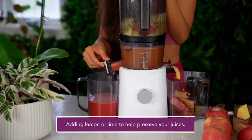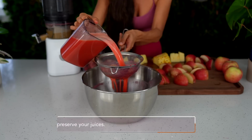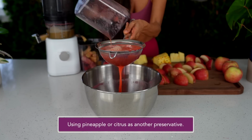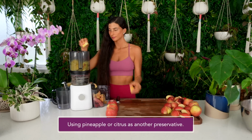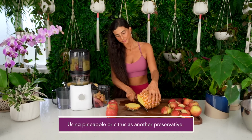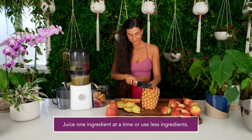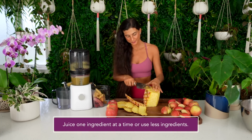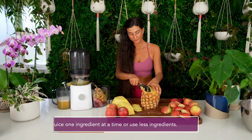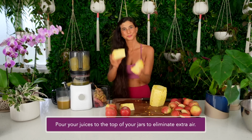Another tip is adding lime or lemon to help preserve your juice. Just a tiny squeeze of lemon or lime in there will help it to last a tad bit longer. I've also found that pineapple is a great preservative. I've been making a lot of pineapple juice recently with my J2, and it's been lasting for a week in the refrigerator, and it still tastes amazing on day 7. Pineapple juice lasts longer on its own without any other added ingredients, and I find it tastes like the sweetest nectar. I absolutely love pineapple juice. I think I'm going through a pineapple juice phase right now.